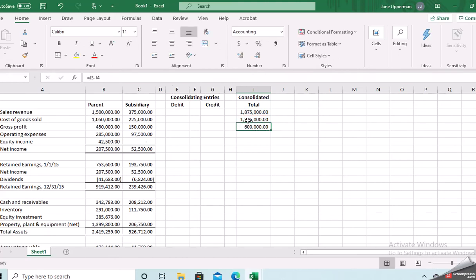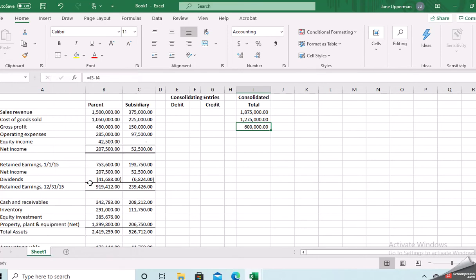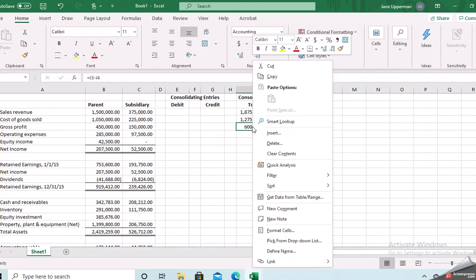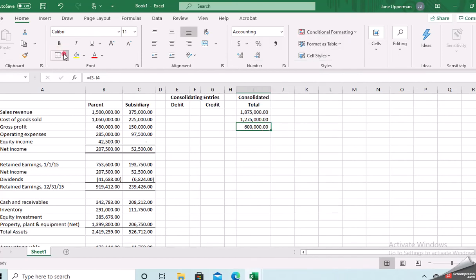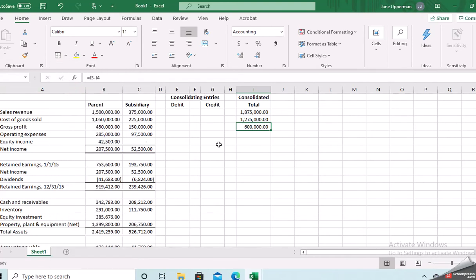And then if we want to go ahead and make that a little bit formatted, we could do not the double line, but just a top and bottom border, or just a top only, maybe just the top only actually. So let's go back and say no border, and then say just the top border.